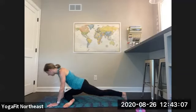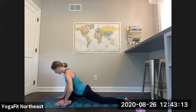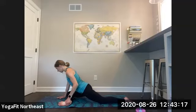Your right knee lands behind your right wrist. Flexing your right foot. Aiming to bring your right shin in line with the top of your mat. Parallel to the top of your mat. Keeping your back long. Lower your upper body closer and closer to the mat. Deepening the stretch through your outer hip, through your glute. Deep breaths in and out.